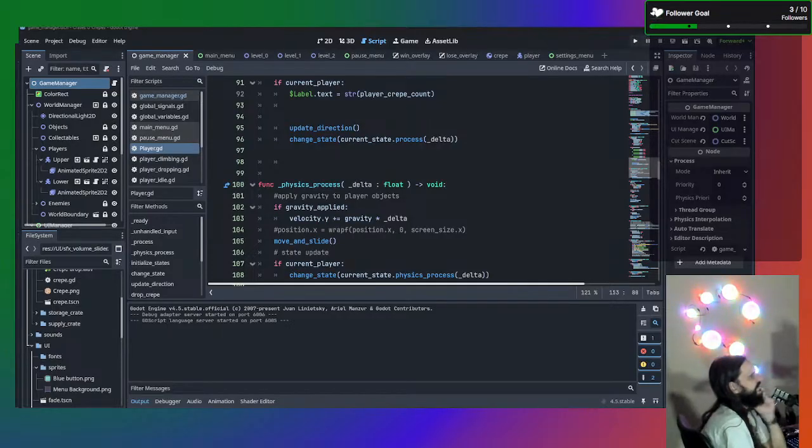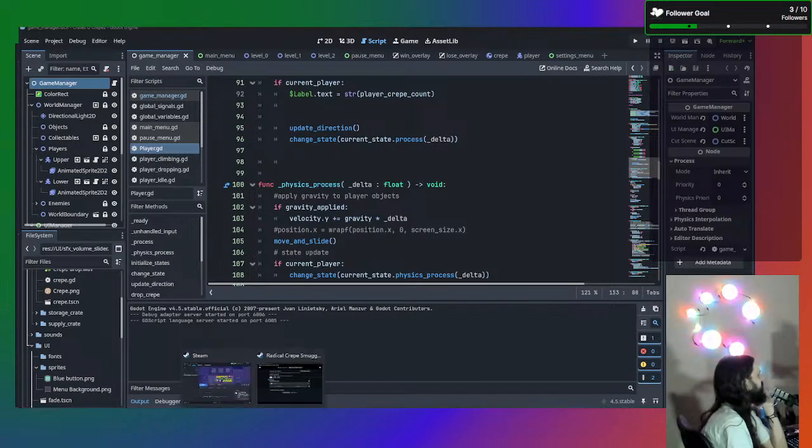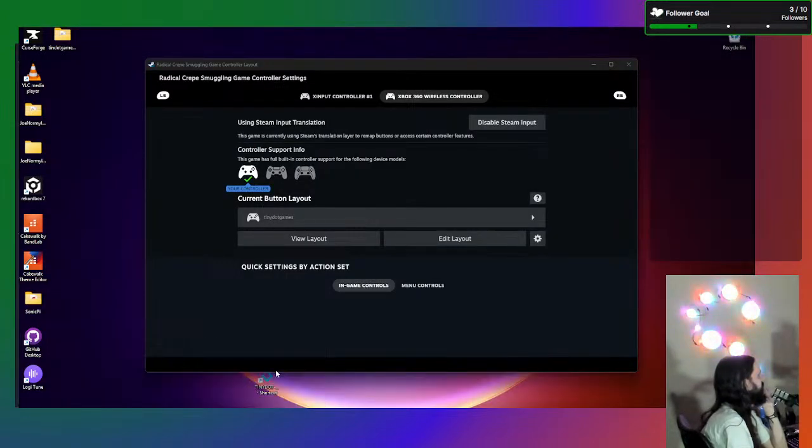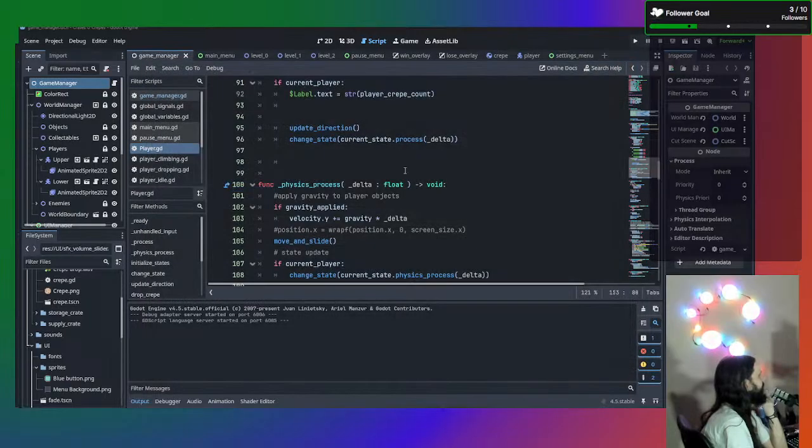Creating default configuration. Okay, so we've got our in-game actions file. So we'll run Steam in big picture mode. I think that's what we're doing here. How do we do that?